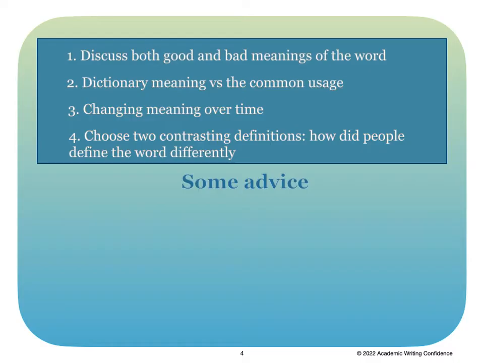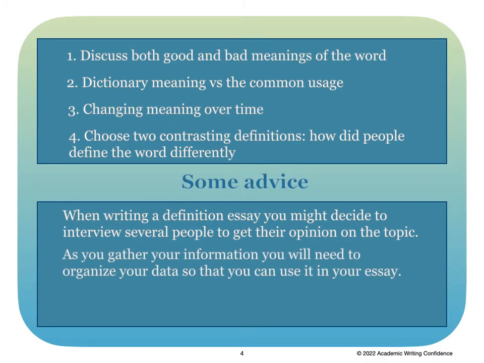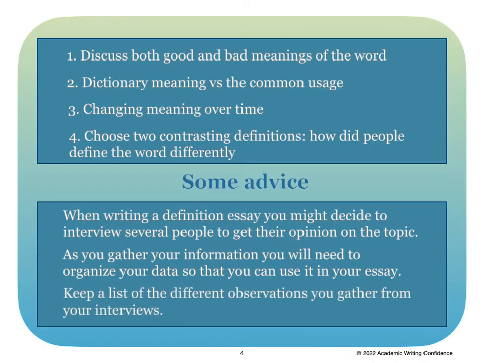Some advice about how you might want to gather information about your word. When writing a definition essay, you might decide to interview several people to get their opinion on the topic. As you gather your information, you will need to organize your data so that you can use it in your essay. Keep a list of the different observations you gather from your interviews. This will make writing your essay much easier later.